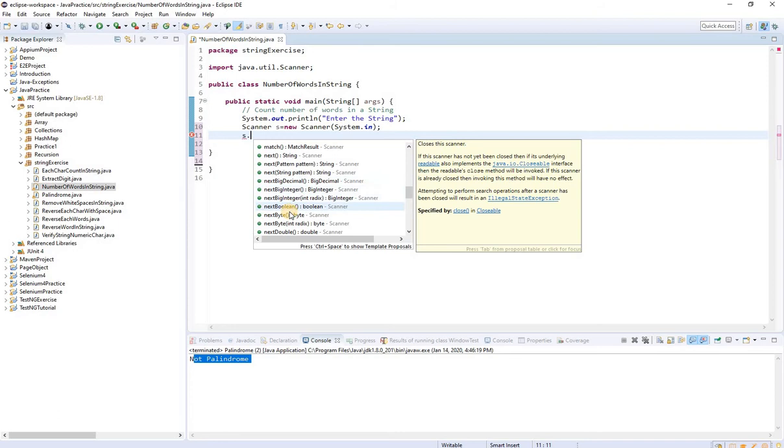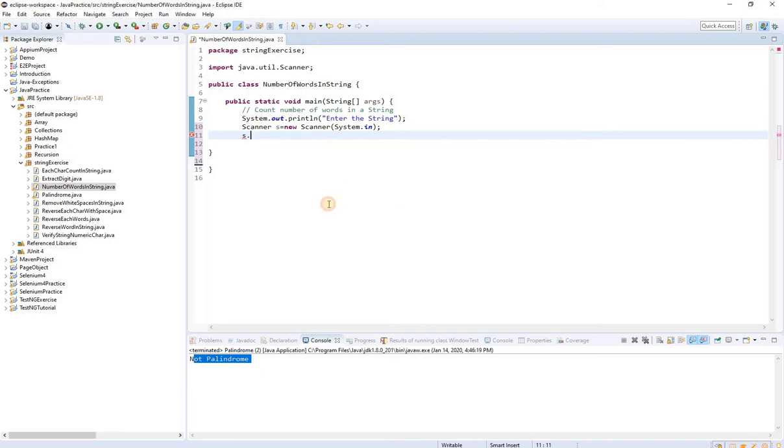You can see next, nextInt to take the integer value. Next line, this is another method called nextLine, to take a string value from your system, right?